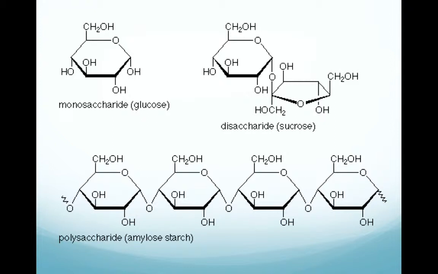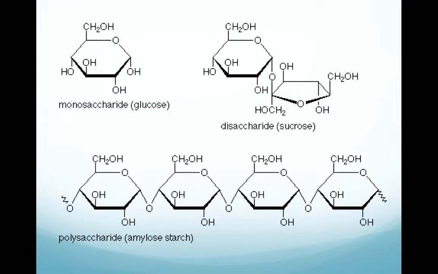Here are several examples of carbohydrates. Notice that all of them have a ring of carbons. In organic chemistry, because carbon's so prevalent, if they don't show an element in a structure, then you're assuming it's carbon. So with these rings, each of the points on the rings are carbon atoms.